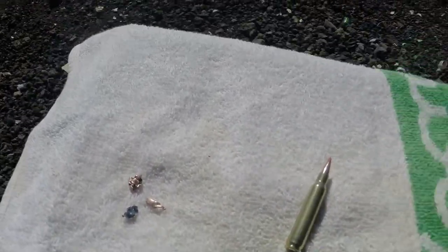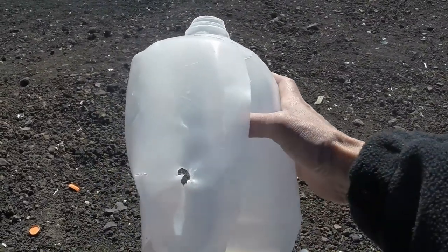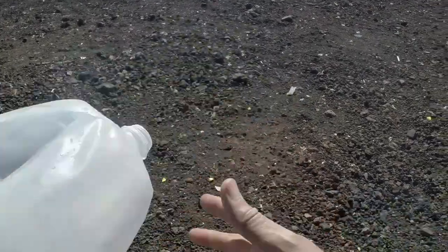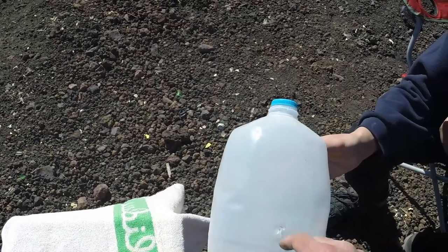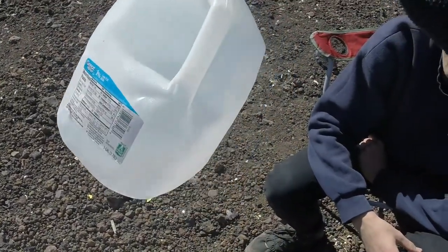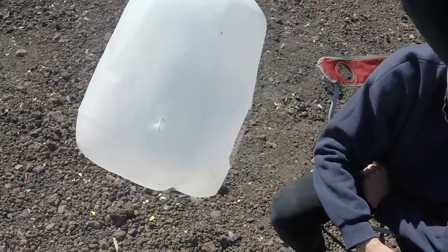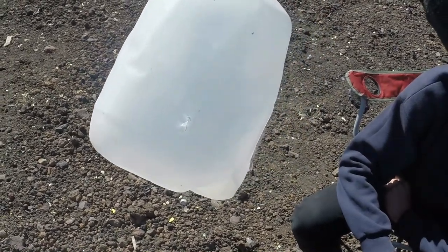And you can see that that first milk container is definitely, see how much destructive force is delivered to it. And even that second one, you can see where the round went through and it didn't come out the other side at all. So definitely can understand why that's a chosen round for hunting varmints. I mean, that's gonna really cause a lot of damage upon initial impact.